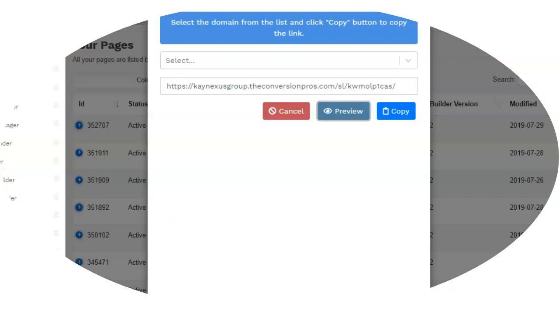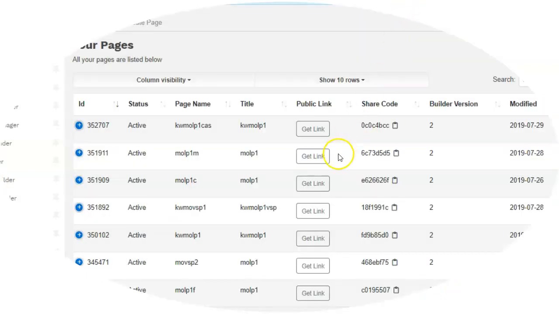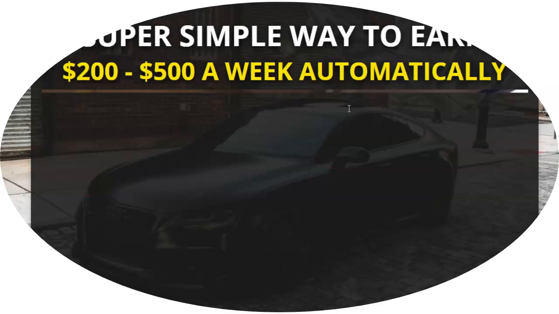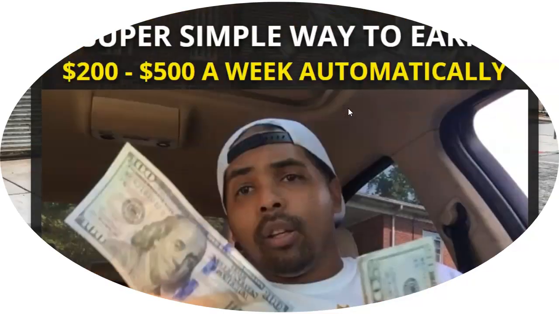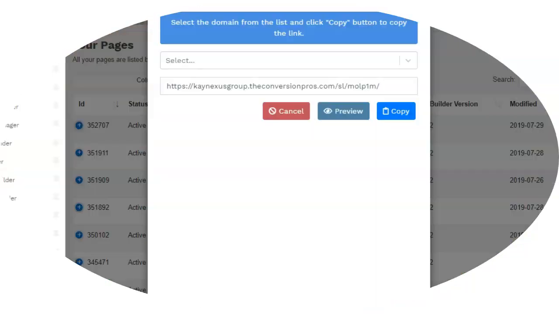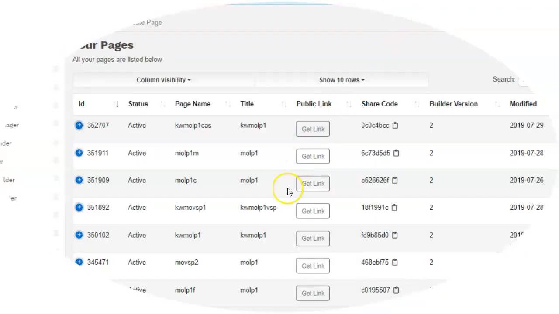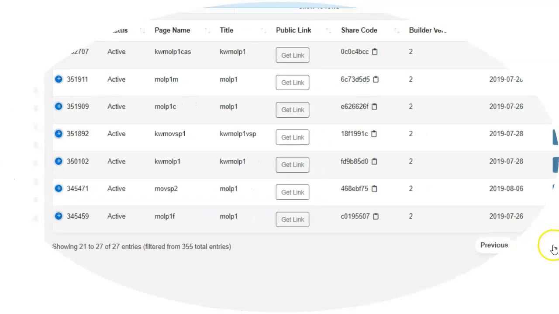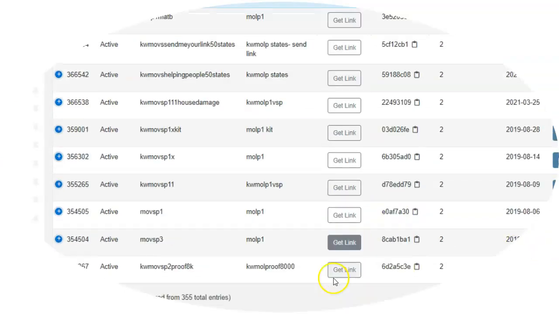All right. So that's pretty much the same one. Let's preview this one. So that's a copy of another lead capture page for Club Cash Fund. So I pretty much have 5 of those lead capture pages for Club Cash Fund. I'm going to go to the second page and see what we got there. Let's preview that one.